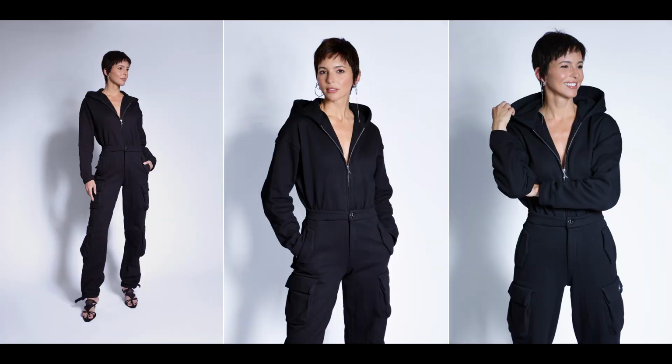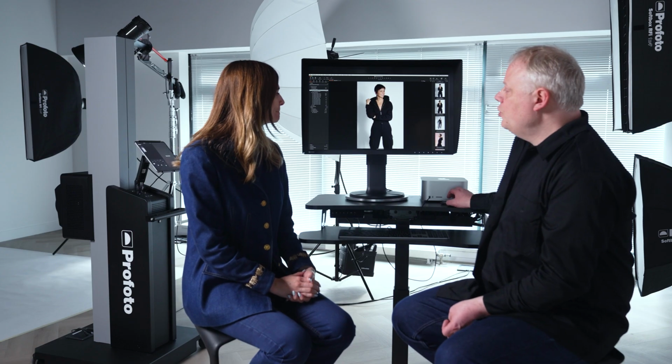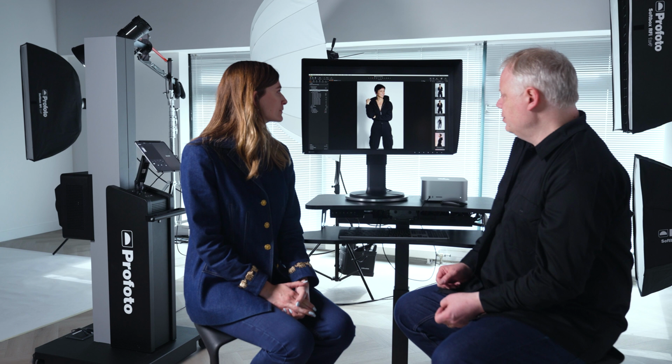So beforehand, I would make framings in the workflow, something like a close-up of the face, something that has more of a crop just for the top body, then the full body, and then maybe also a detail for the shoes. So that's something we have to think about before we even start shooting, so that once we do shoot, we make sure we get all of those shots. Yeah. So you created the different motor presets so that when we flip from one to the other, you just hit the button and the camera will go back to that same position. So we've got consistency across the different things.